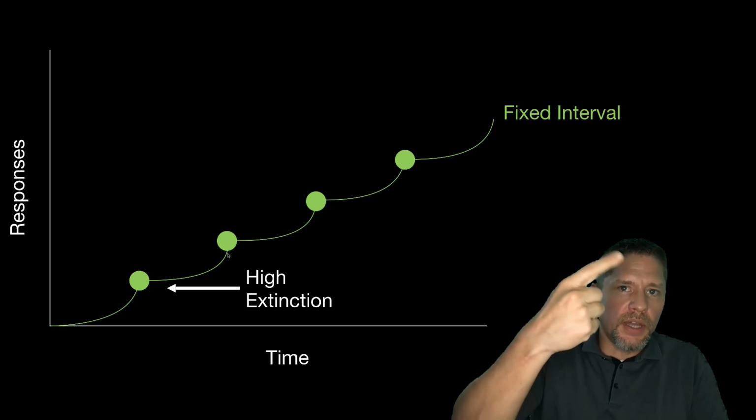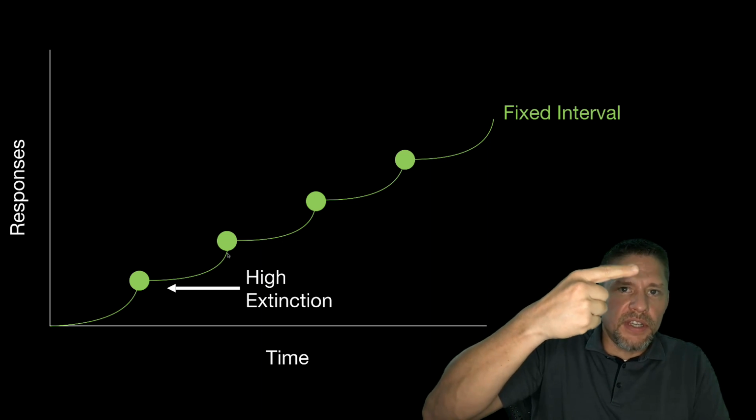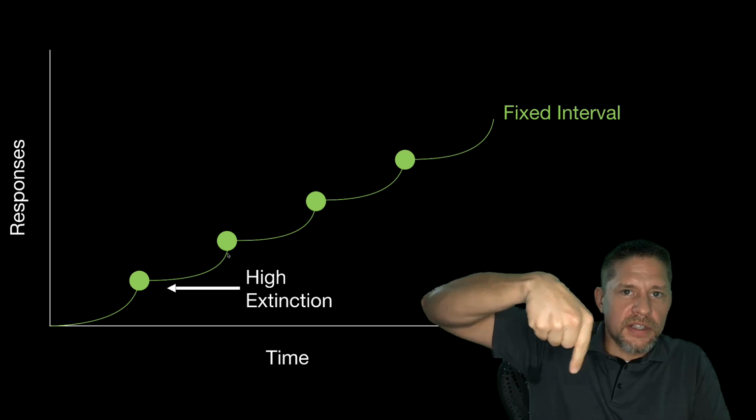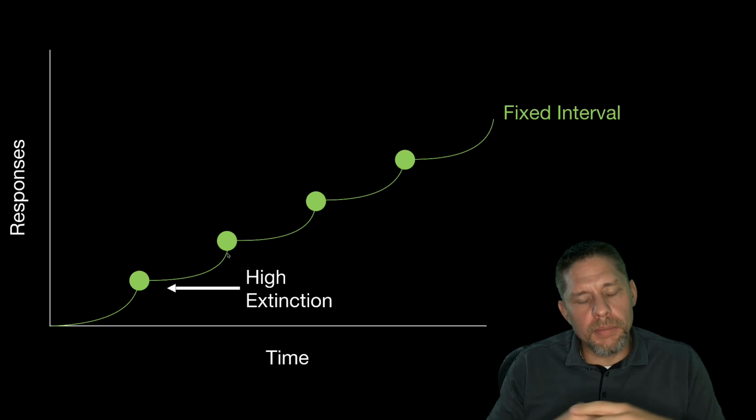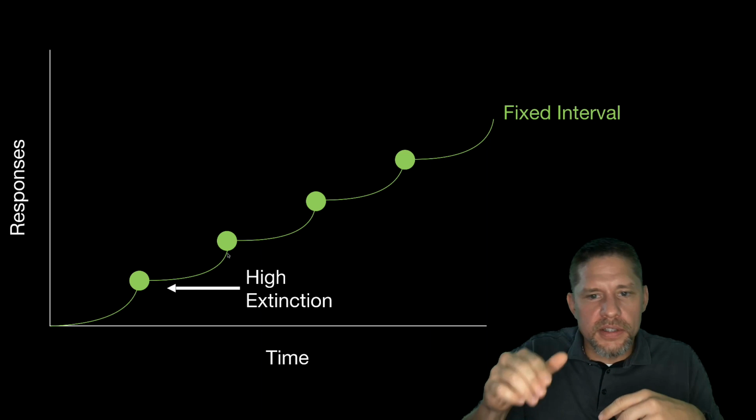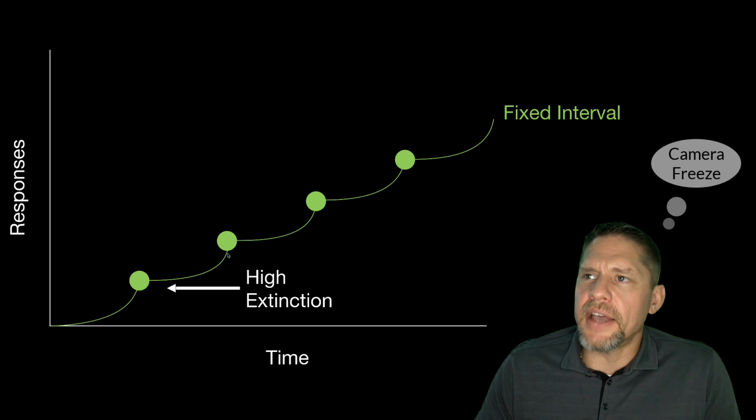Because you see the little cooldown timer, right? It goes from 15 seconds, 20 seconds, 30 seconds. You're still not hitting it. 45 seconds, you might hit it. You might be like, all right, where is this thing? Where is it? Okay, hang on. Come on. And you start spamming that button as it gets closer to the interval to be elapsed. We see this in all kinds of places where the player has to wait a fixed interval of time. The responses elevate the closer to that interval we get.